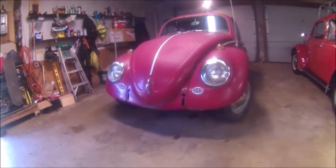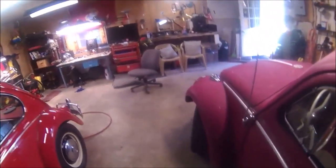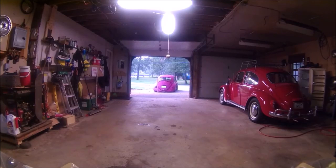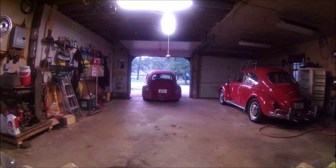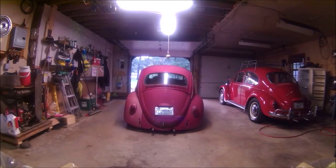Alright, so we got the lights all cleaned up and put back together and put in the car, and reach right in here and pull the light switch, and you can see that everybody's shining bright, working good up front there. And then we'll cut to a clip of me backing the car in one more time with the low and slow, the back end dumped in the weeds and the front end still stock height.